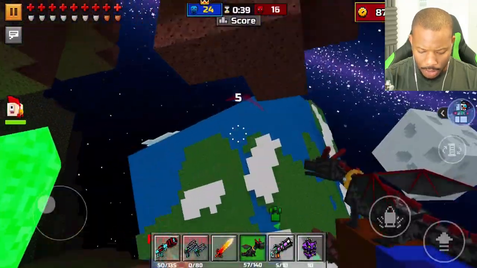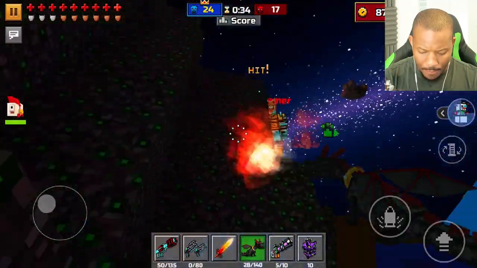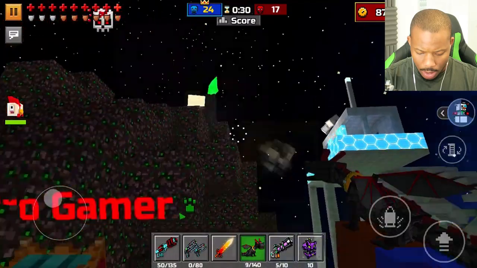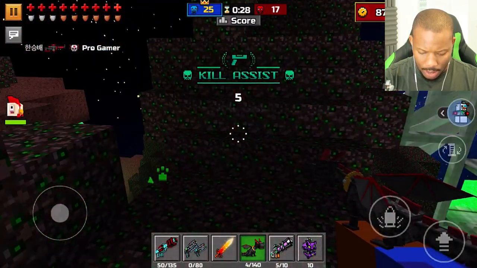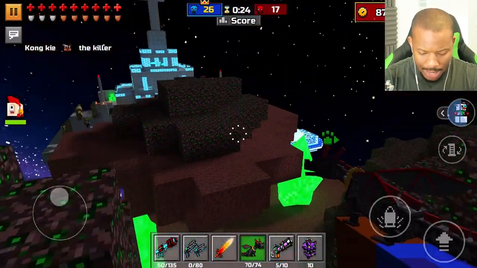Whoa. There's a guy right above us. That's the thing about this map. People will be right above you the whole time, and you won't even notice. Alright, I'm still tracking this guy down. We got a kill assist, but we were on him like crazy on that.